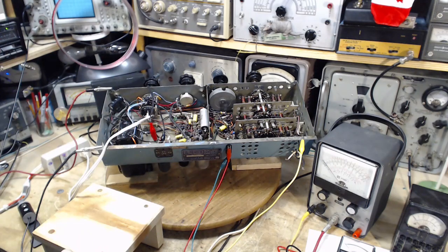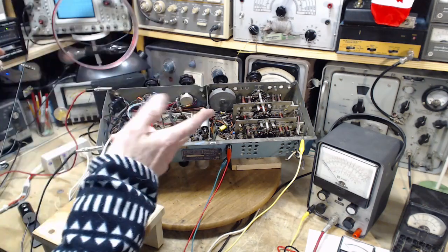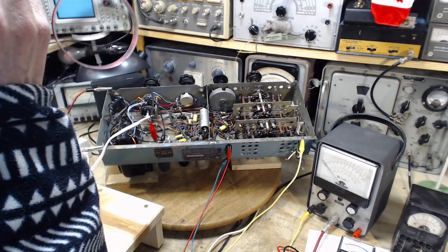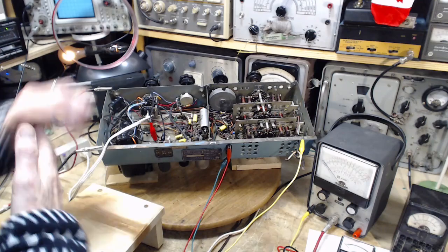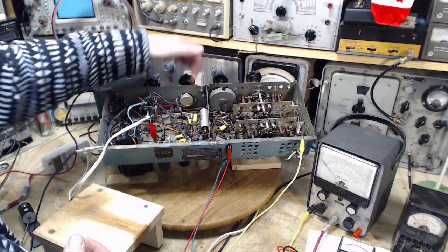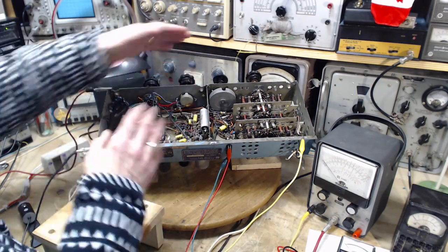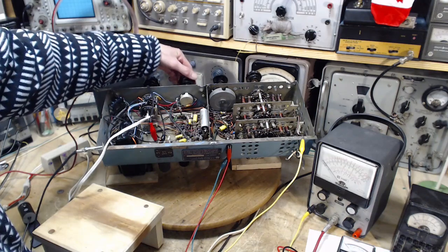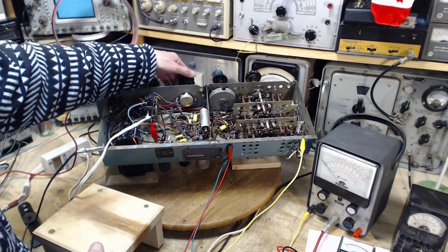Okay, let's let her rip. Dim bulbs first. Let's hope the radio still works. I'm assuming the resoldering of the questionable connection in there that I did at the end of the last video is the permanent solution to the problem. That's just faith at this point. Certainly it's kind of weird behavior since I reconnected this. I'm imagining the voltage inside the potentiometer, the slider is going right past this. No rumbling. Oh, I don't have it on full voltage yet.